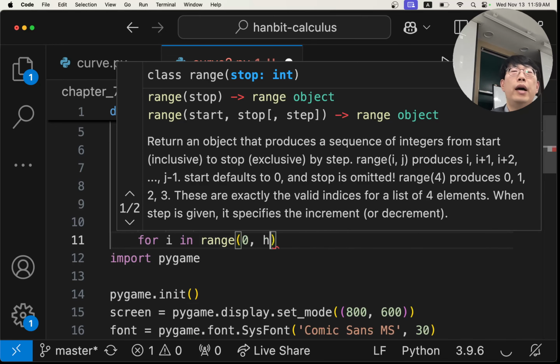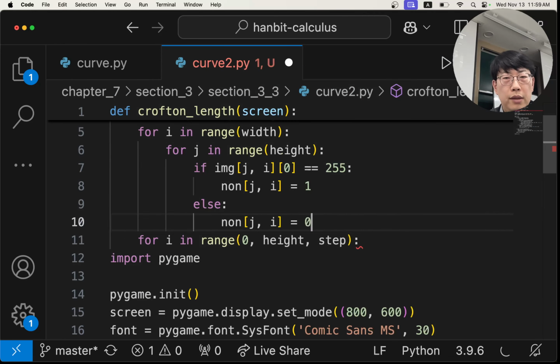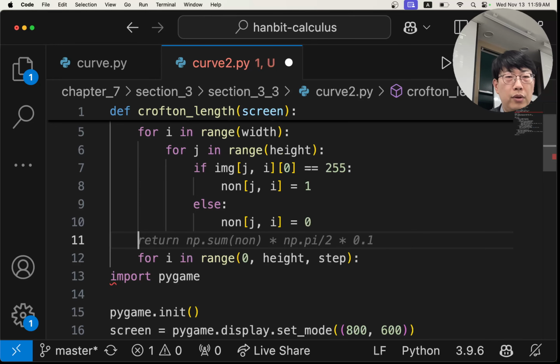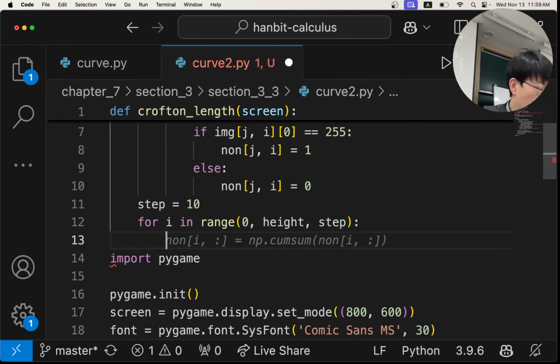I take the height, from 0 to the height with a step. I'm going to separate the lines by 10 pixels, so my step is 10. I'm skipping by 10 from 0 to height. I don't include the height, which means the bottom line, but that's okay because the curve is not going to appear at the bottom.